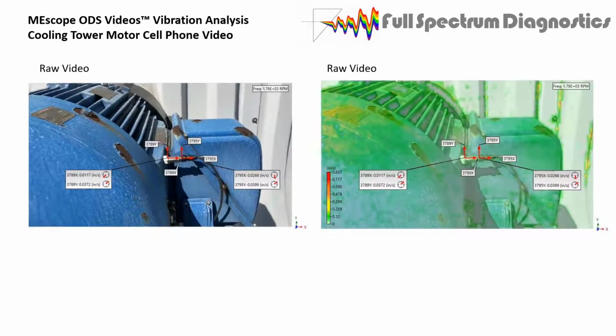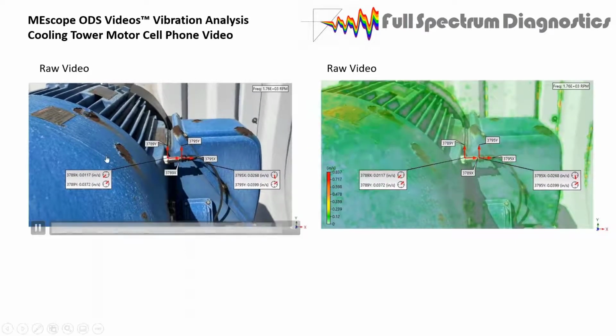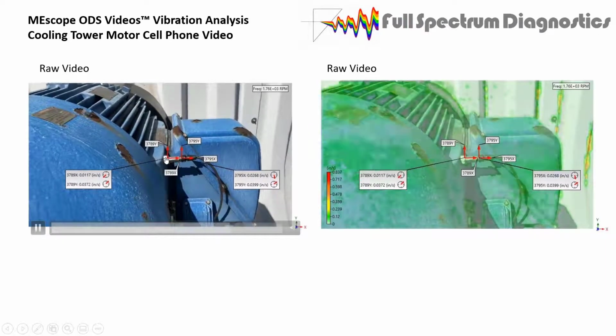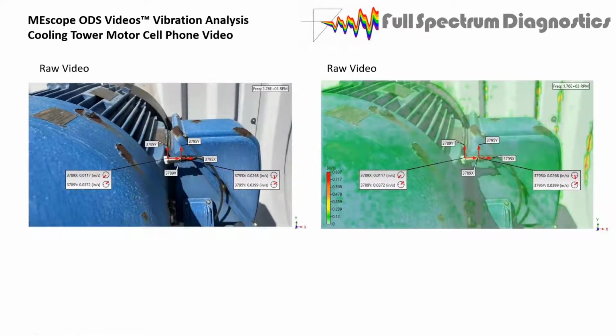A couple of things we found in the process. Of course, you have to remove the background vibration. So this is the motor. I'm looking down axially toward the cooling tower. This is my magnet and transducer and cable. Okay, so I put a couple of points that I've labeled off of this accelerometer, and you got to be careful here too because it's basically just a shiny surface. So I was trying to get my selected point right in the interface between the transducer and the magnet so that it'll see that color change or that black and white change that's showing motion and get a better calculation of the response.